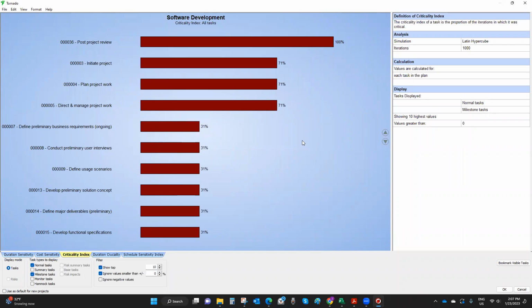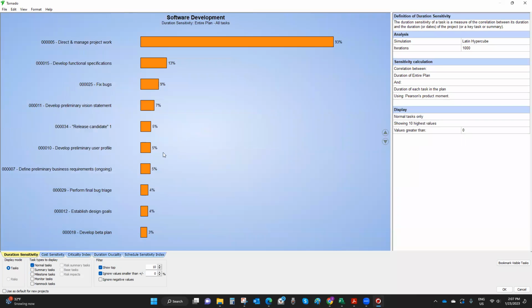So what else can we talk about? We can talk about limitations. We can certainly talk about duration sensitivity here. It's defined here for us. So the duration sensitivity of a task is a measure of the correlation between the durations of the task and the project durations, right?